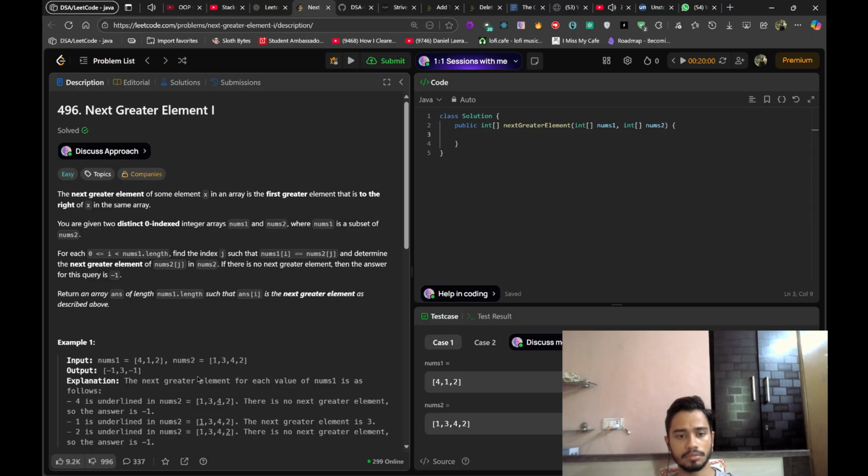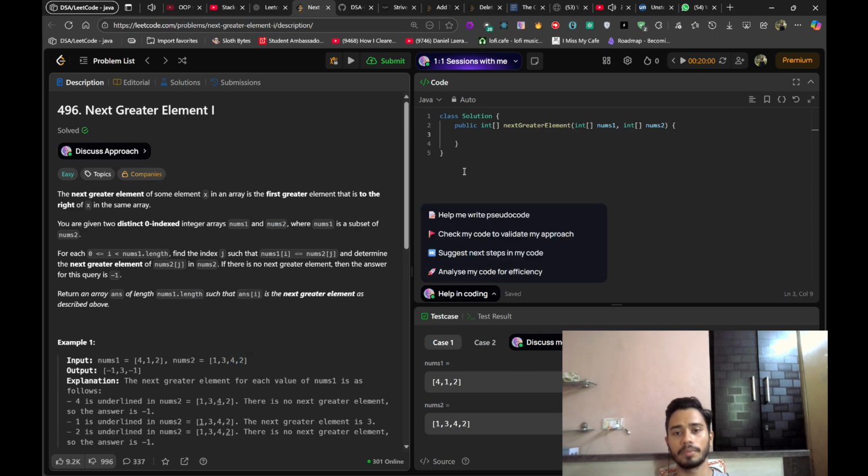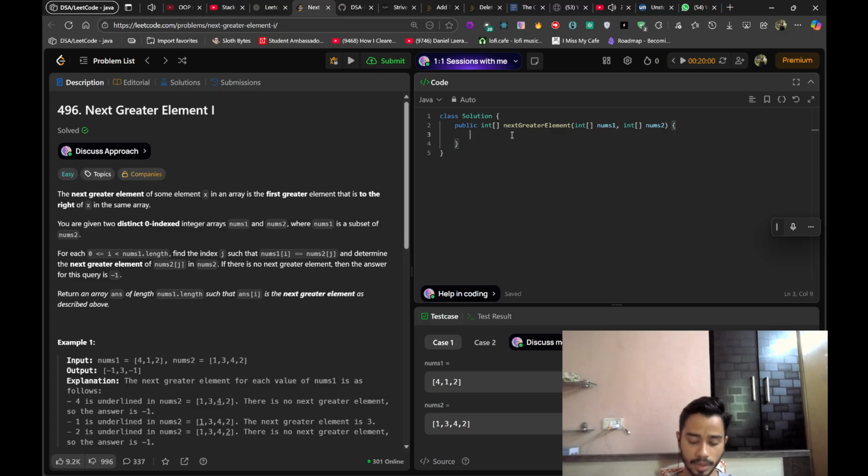We don't want to modify the given array, so we'll need to store the element and its next greater element using a hash map. So let's start by creating a hash map.